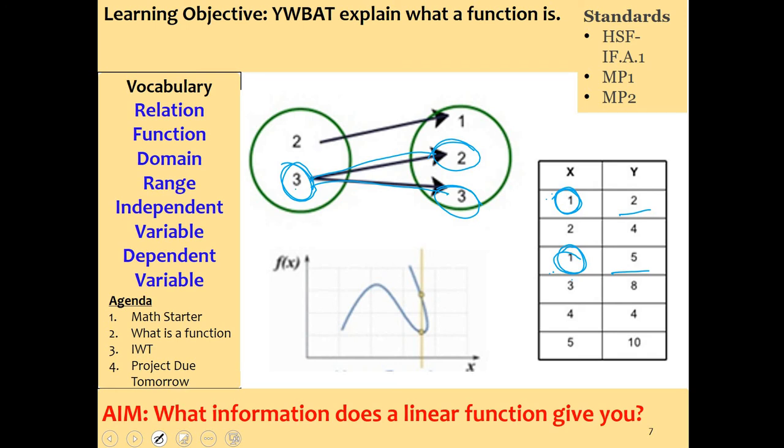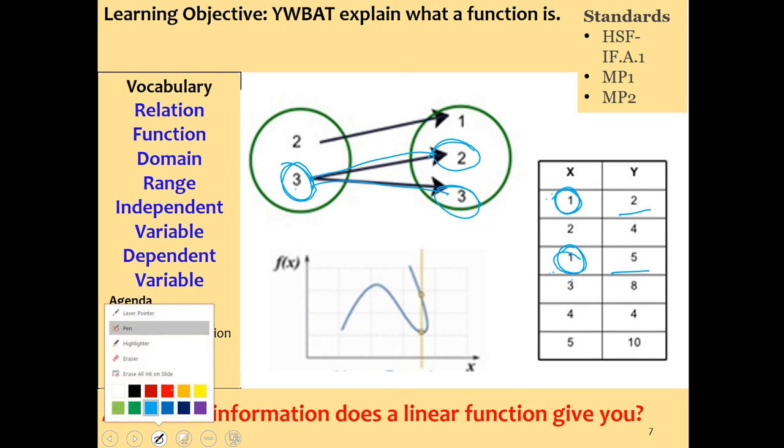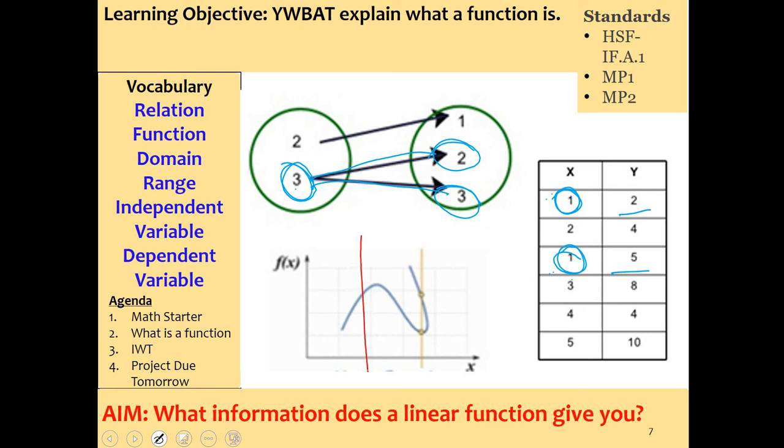And lastly is the vertical line test, which tells us that with the graph, if I draw a vertical line, which is a line that goes up and down, and notice that it's straight, if it only touches one point, it's a function. But if it touches 2 points like it does in this graph, here and here, or more, it's not a function. It's the same idea with the shady bodega. Let's say the value here is 5. Well, here it has 1, and here it has 2. So the output could either be 1 or 2, you don't know which. So that's why we don't consider it a function.